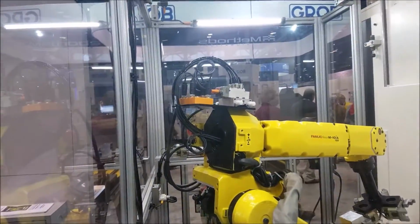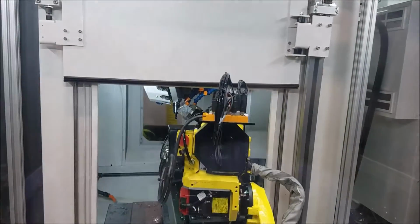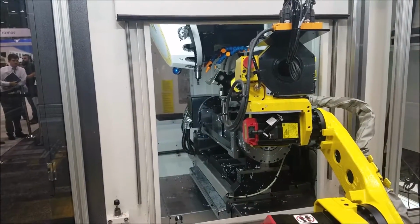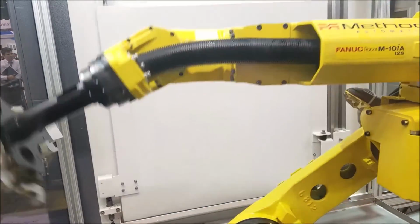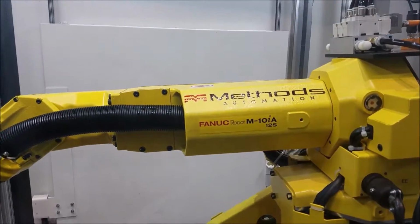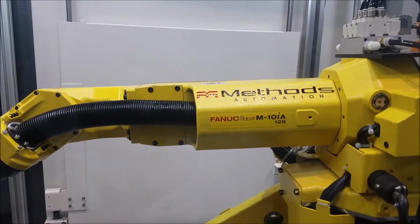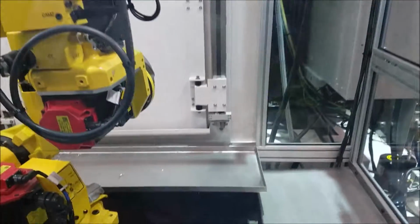Here's the back side of that M10. So its reach is pretty well maxed out when it reaches in there. Which M10 is this? 12S. So this is the stubby version. 12 kilo, I think, that's been short. Pretty interesting though.